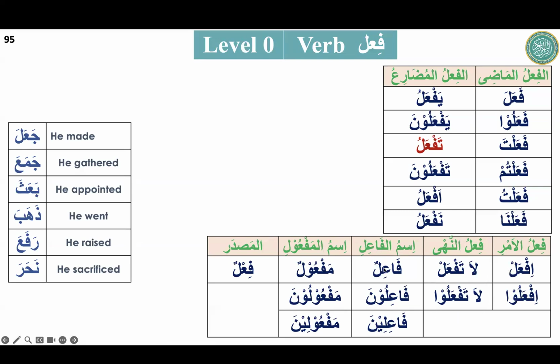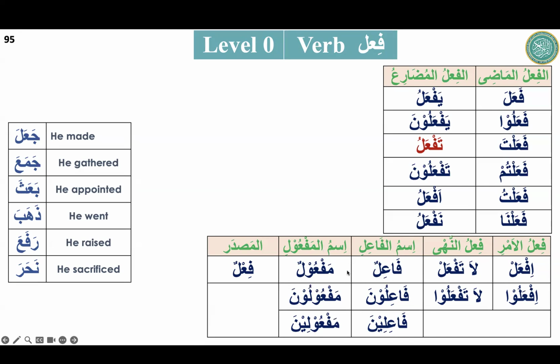When we go to ismul fa'il, it is very easy from here, a 3 letters word. Fa'ala, fa'ilun. Ja'ala, ja'ilun. There is an alif coming, so we have to stretch it. This is fa'ilun, we have to stretch it, alif madda. Fa'ilun. And the plural is fa'iluna, fa'ilina. This is a noun. Okay, and then ismul maf'ul, maf'ulun, maf'uluna, maf'ulina.